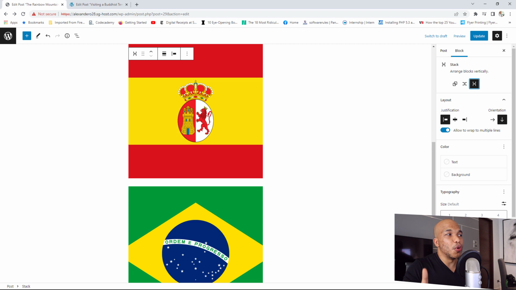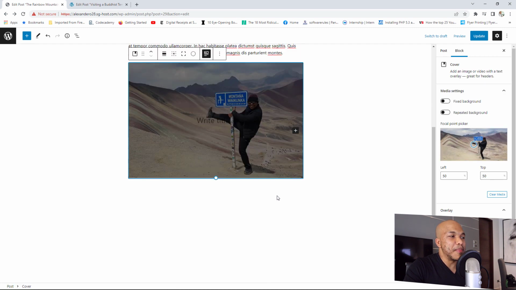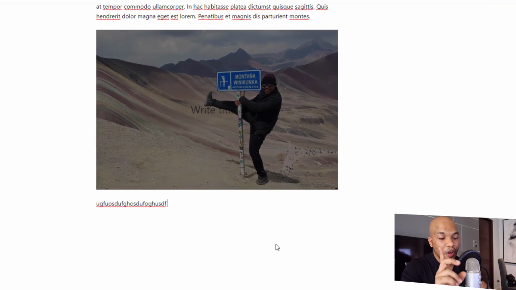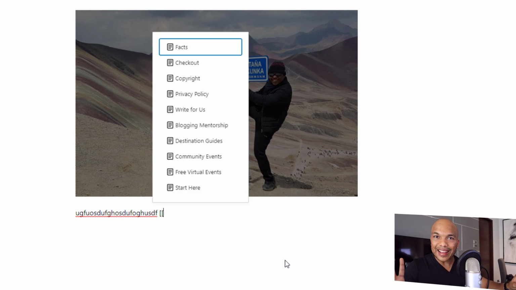One more change I wanted to quickly show you is you can now add shortcuts in a very unique and very interesting manner. As an example, let me just add a paragraph, right? I can type in some stuff right here. Now, if I wanted to link one of my posts or pages to this paragraph, all I would need to do is to type in the brackets, 2 of them, and automatically this window will pop up asking, okay, which link to a page or a post do you want to add in here?